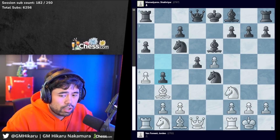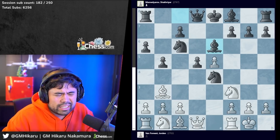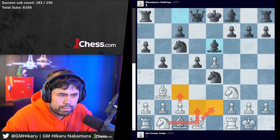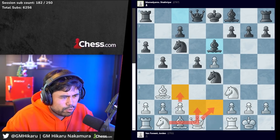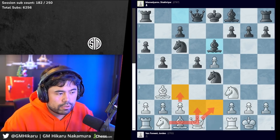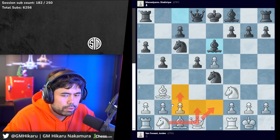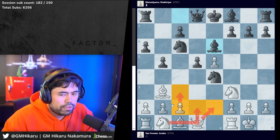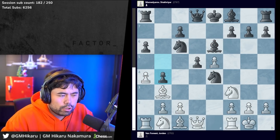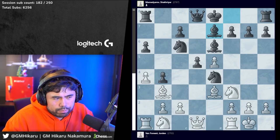It was actually Geller who discovered it - I thought Tal had but it was Geller. Okay, so a4 is played here - a little bit surprising by Jordan. There are many different setups: you can play c3, knight d2, queen e2 is another setup. I don't think there are many other main line moves. All those lines have a lot of different variations within them. So b4 is played, then bishop to e3, and now bishop to e7 by Chakra.